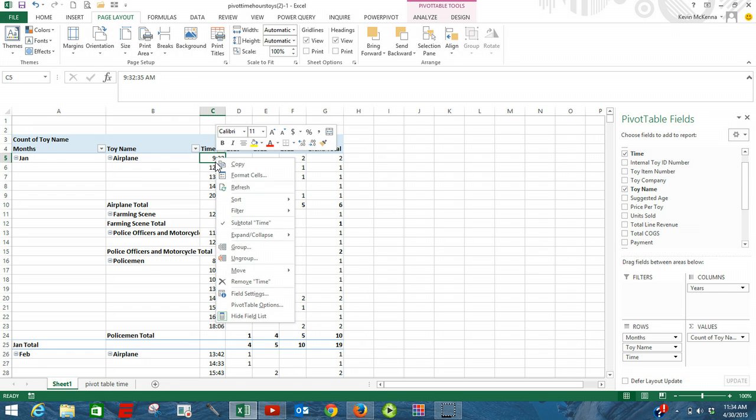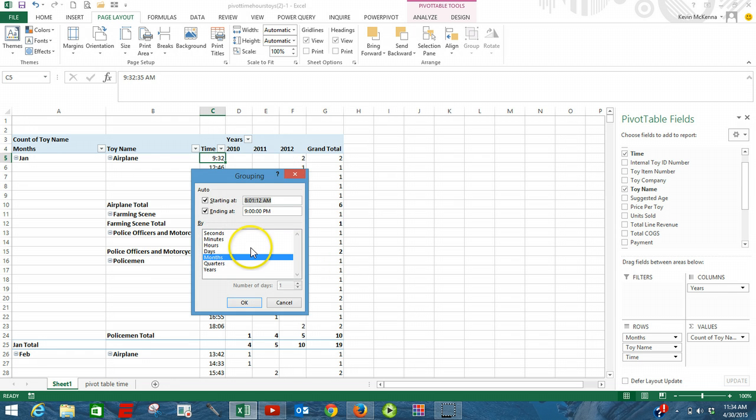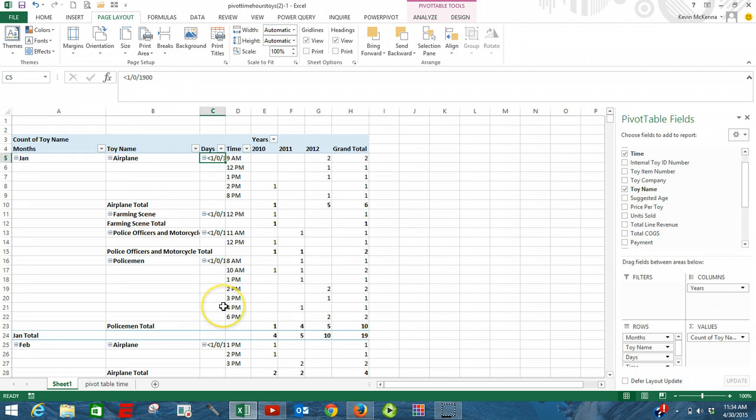Right click, group. We want to show those times by hours, and I want to show them within a day. So hours and days, click OK. And now it's been broken down by the hour of the day.